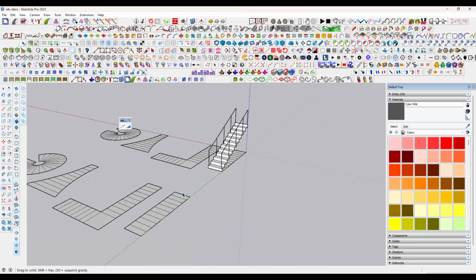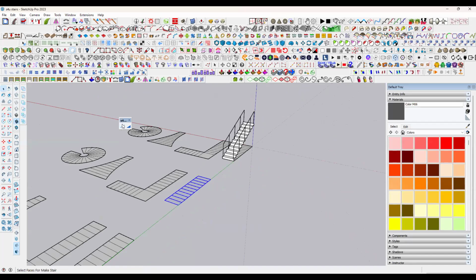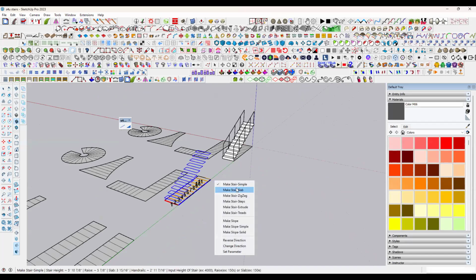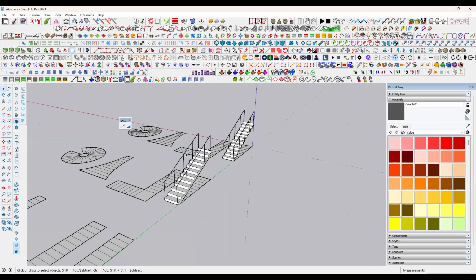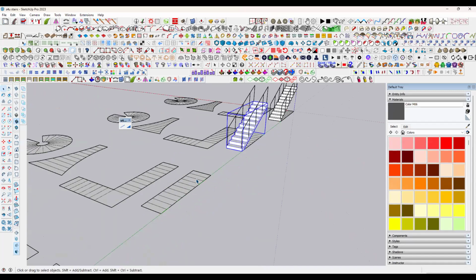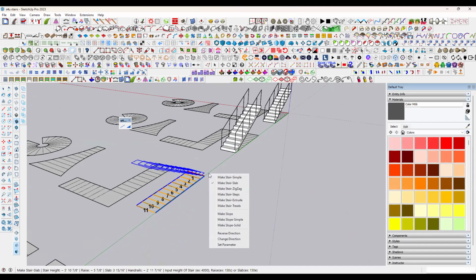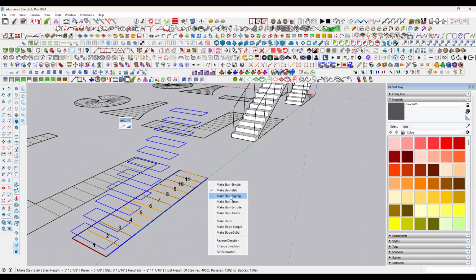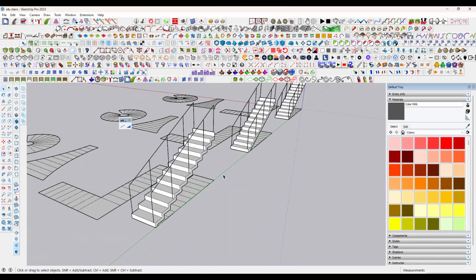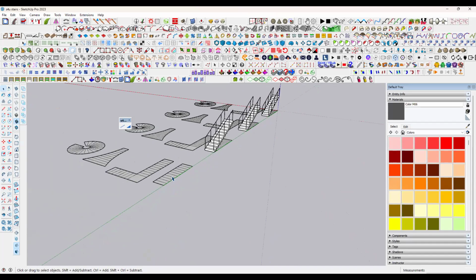See this one. But we have different types also. Why this one? I'm going to click this one, give a right click. We have a slab kind of option, click this one. See, we are getting this kind of a staircase. Then I'm going here and I'm going to create the stair. Give a right click. Maybe I want to reverse that. You can also reverse this one. Give a right click. Select the zigzag one. Zigzag ones we have seen recently. This is this kind of a zigzag one.